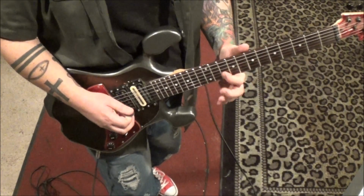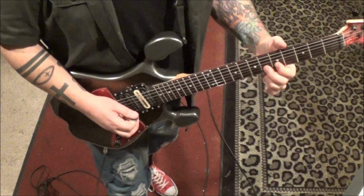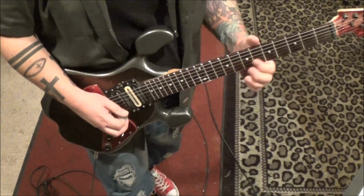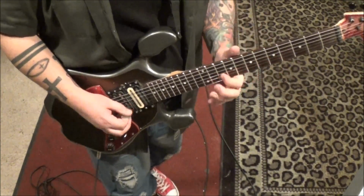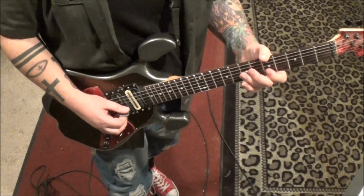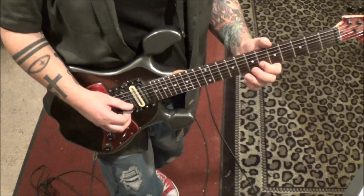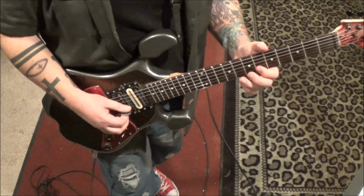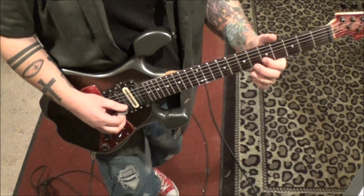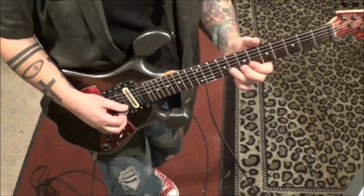Slow down. Triple it, triple it, triple it, triple it. And then he's still going with that concept, but he moves back up to the 6th fret B, and pick, hammer to 8, pull to 6, and then back to the 5, 6, 5, pick, hammer, pull. So it's a back and forth there.